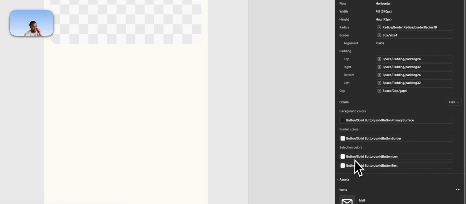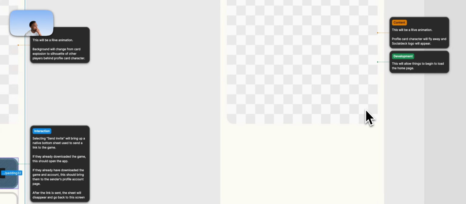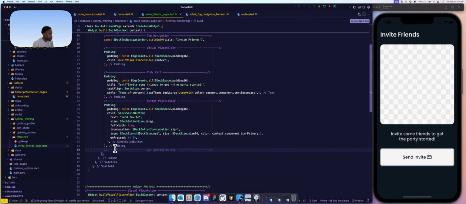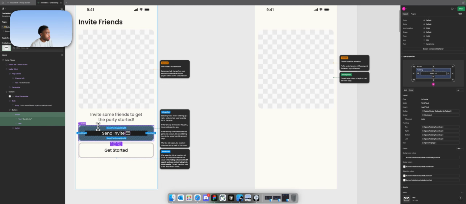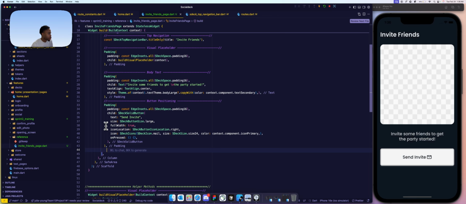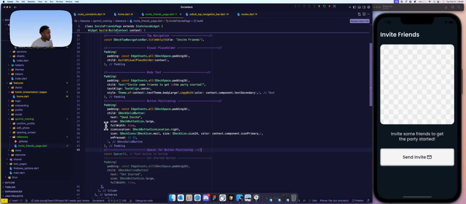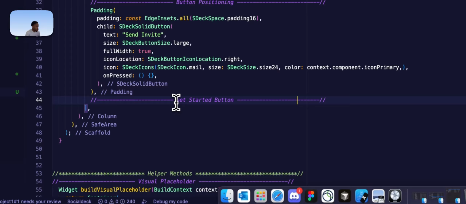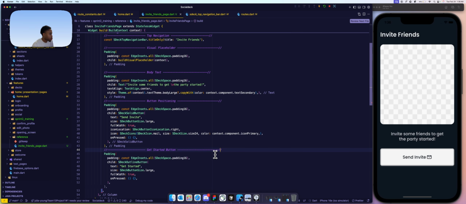Assets down there, export. Okay, so the last thing is just to add the outline button at the bottom under it. Is this inside? Yes. What's the next one? Get started. Okay, let's do the get started button real quick. Let's do get started button. Hopefully this gets it right.